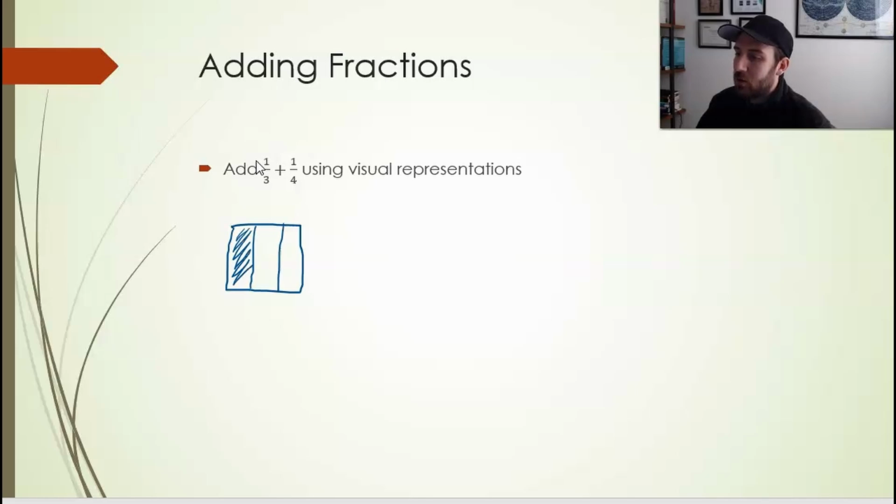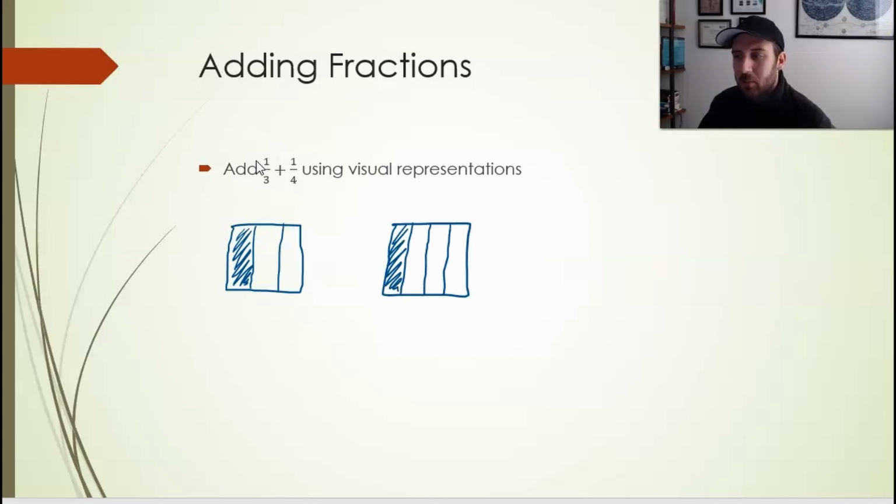Remember that the number on the top, the numerator, is the number of pieces. The number on the bottom talks about the size of those pieces. If I look at this tray and I compare it to another tray that I want to have represent 1/4, then we can put in 4 little sections and claim one of them.